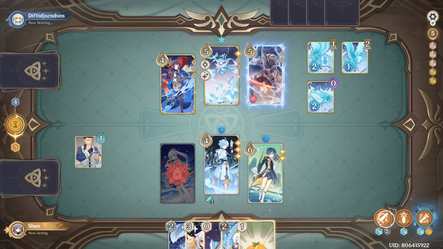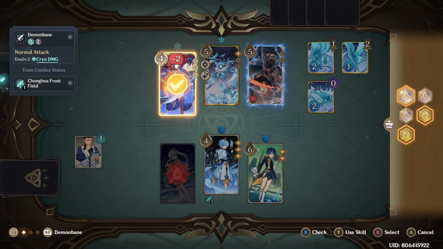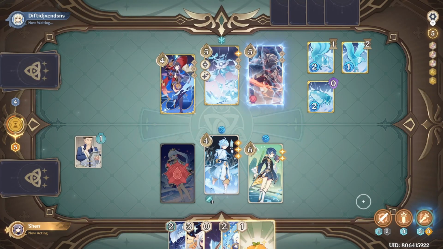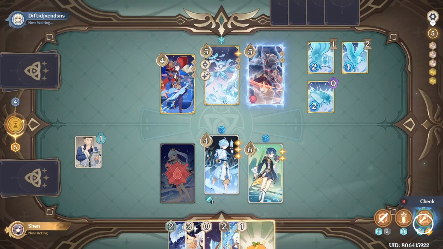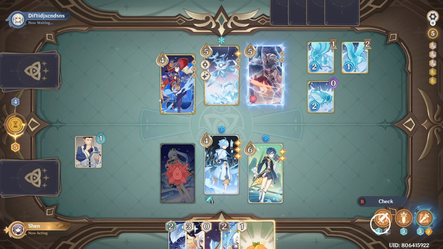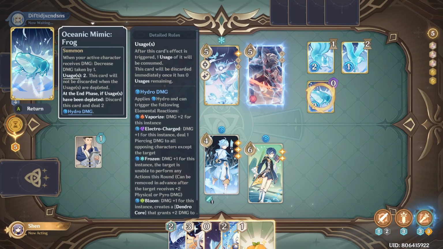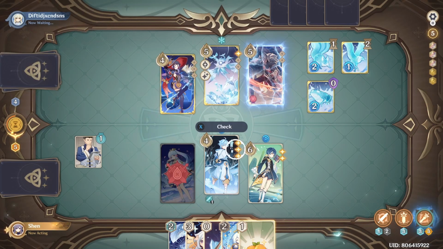So swapped over to Mona. What do I want to do here? I'm one damage short. I don't really want to waste the burst on Mona. This will do 1 damage, 2 damage. How many does this do damage? No, it doesn't do damage.